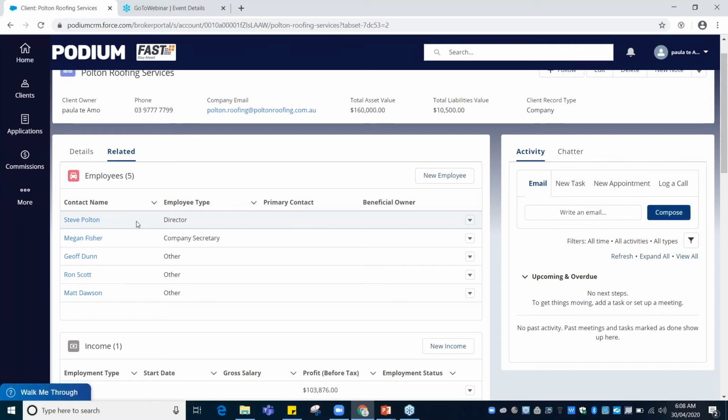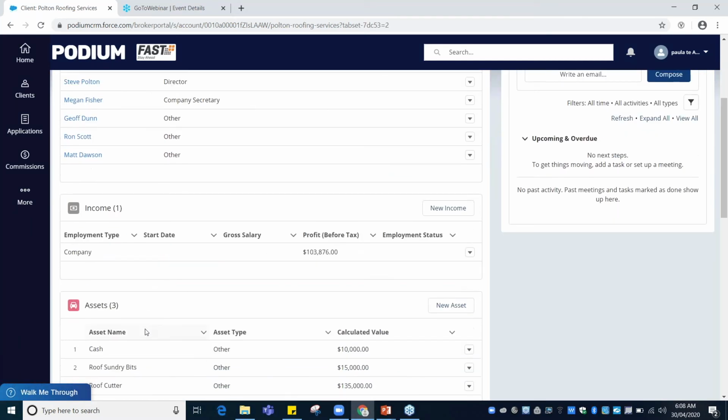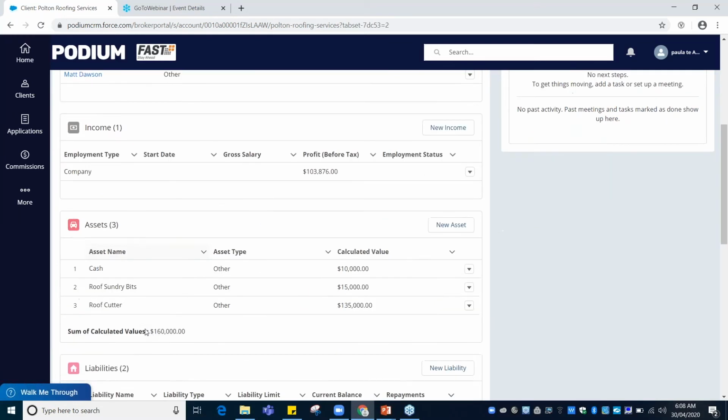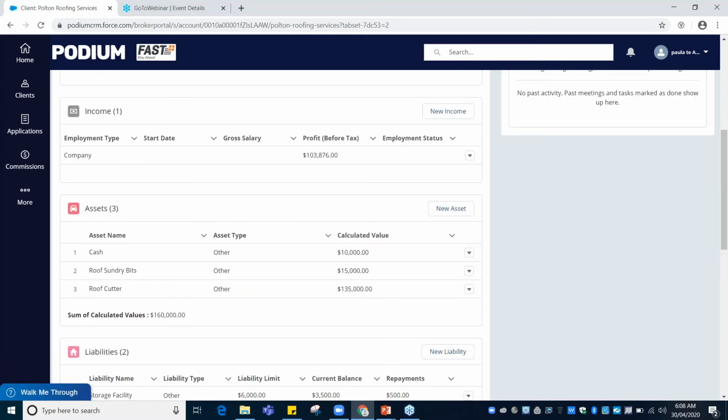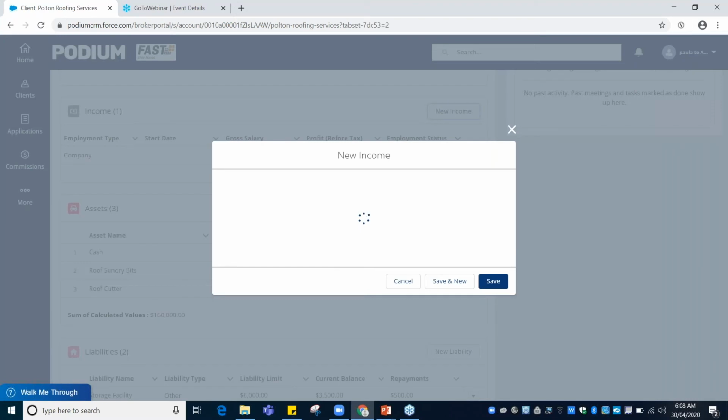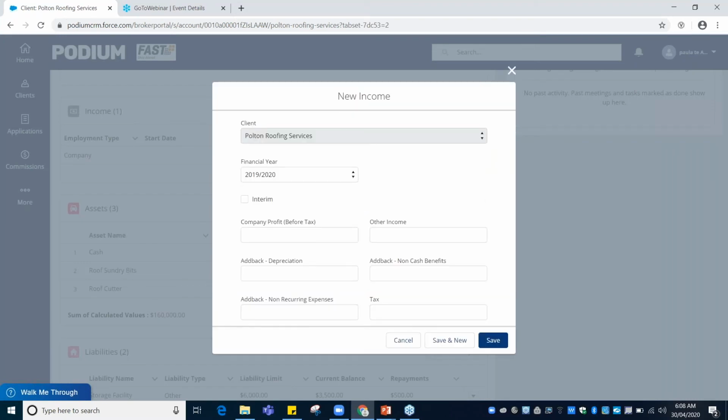Now, this page will look familiar to you folks. So this is the data entry part of a record. In here, I have already entered details for the company's income, their assets and liabilities. I did not go into great depth about these details in the scenario that I laid out in part 1 of this webinar, but it's standard data entry, folks. So when you need to add an income for the company, you would be using income tax returns. You would enter your company profit before tax, depreciation, tax itself. If you have more than one source, click Save Anew, otherwise click Save.